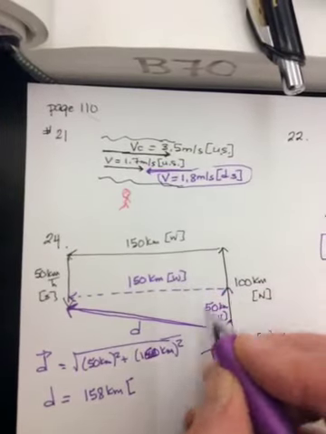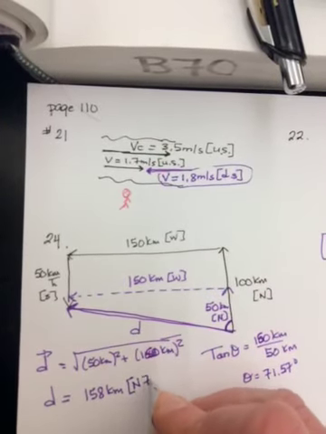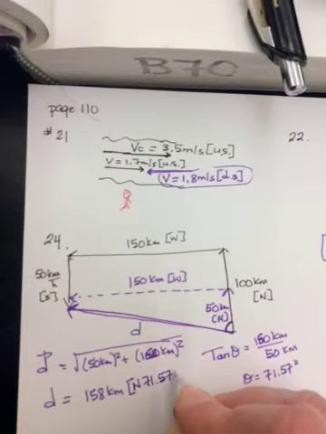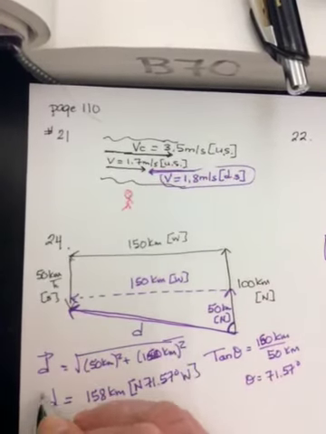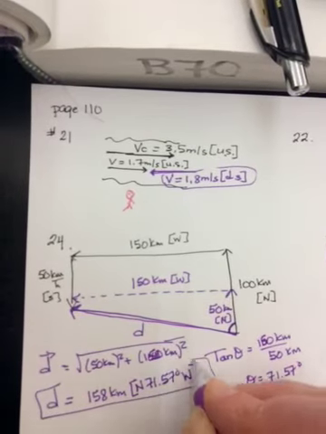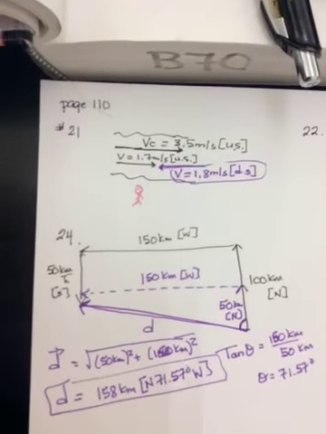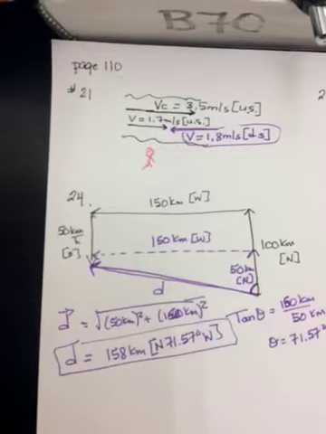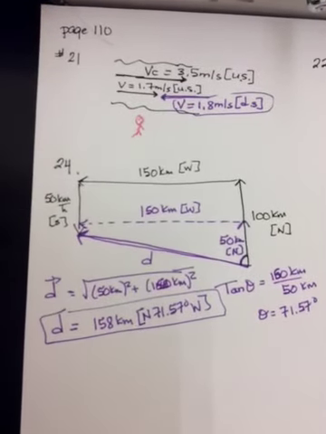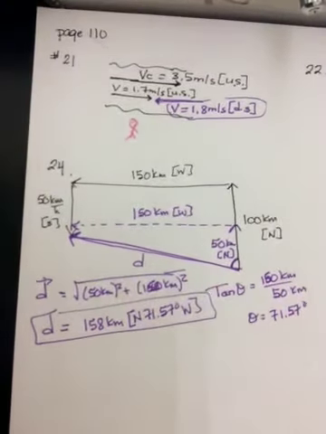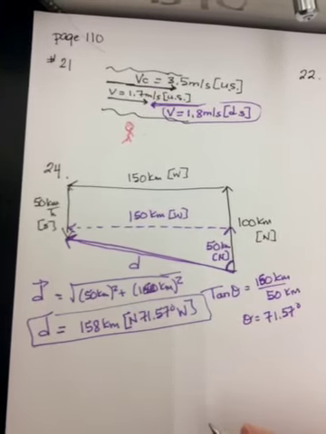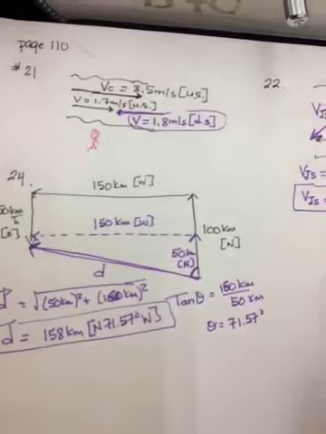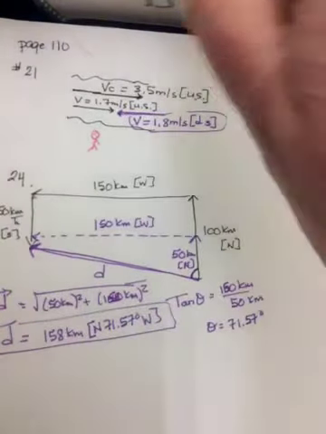Which direction are we measuring off of? North, 71.57 degrees. Which way did we turn? West. And this is the answer to 24B, 24A, but we didn't use vectors. So then it says the time for the airplane to fly the 3 different parts of the trip are 20 minutes. Let me switch back.